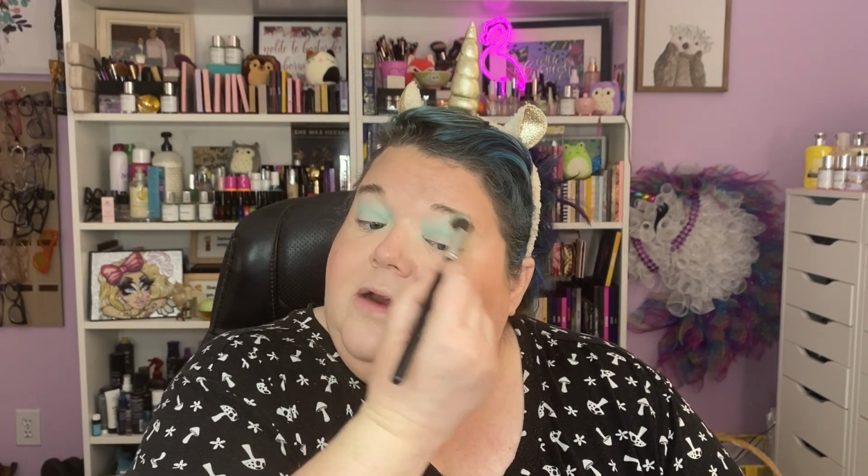So this is 4 shades now. I've gone from more mint to light blue to green. Same brush, just using a color switch in between. And then what I'm gonna do is just blend across the top, just so that there is a bit of a blend there. And then I'm going to smoosh some shimmers on my lid. That's it. That's going to be the look.